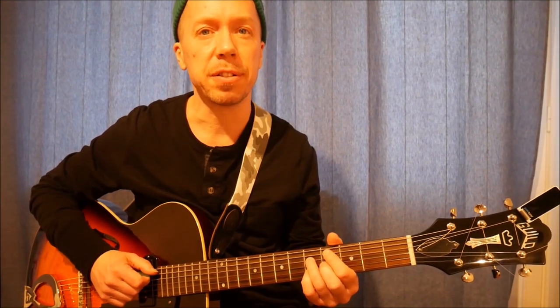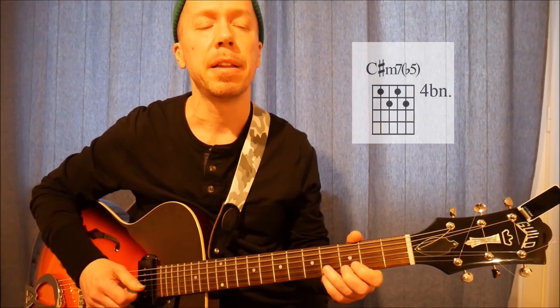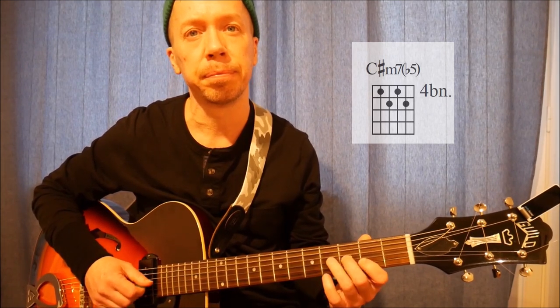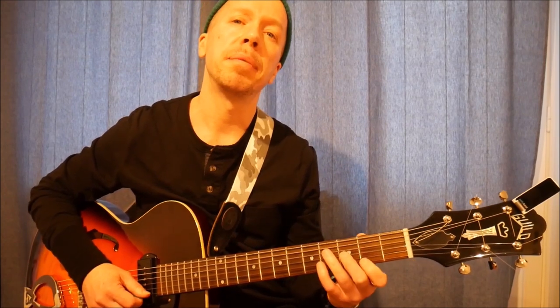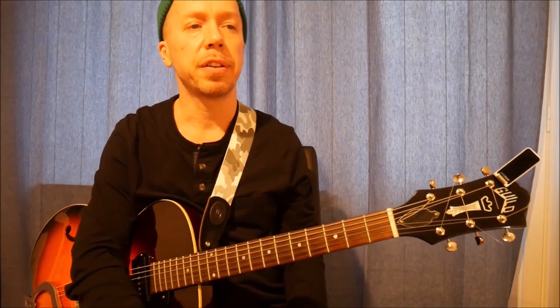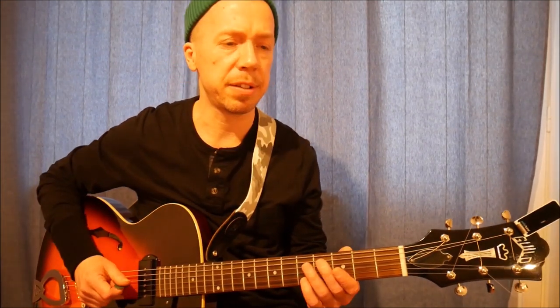First chord is a C sharp minus 7 flat 5. And then we have an F sharp, some kind of F sharp dominant. And then B minor. But something interesting is happening here. The B minor resolution is a little bit delayed. I'm not sure the exact correct technical terms, but the resolution is later than you expect, which makes it sound kind of classical.